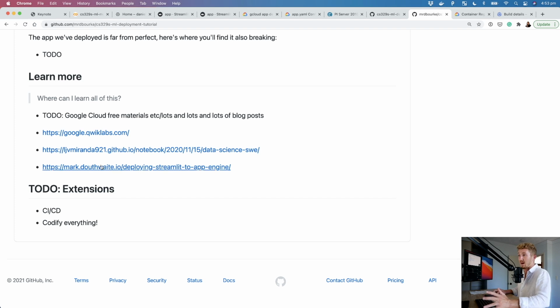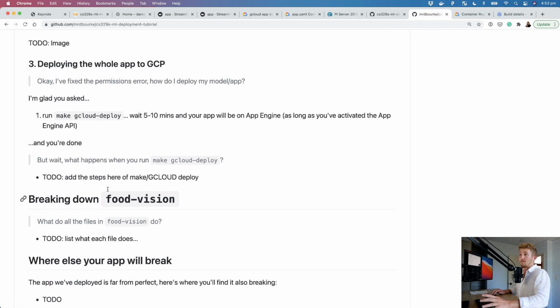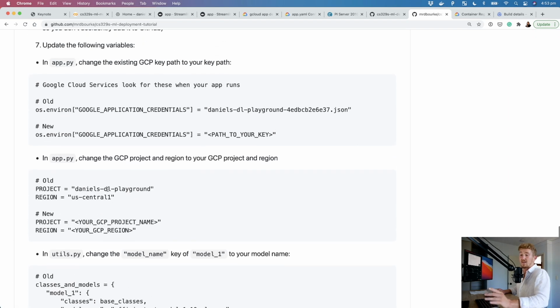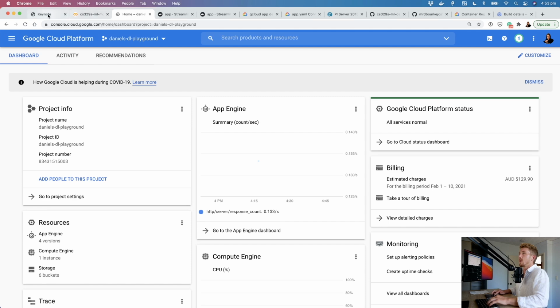Big shout out to Mark Douthwaite and LJ Miranda. Great blog post there, and also google.quicklabs.com. You can go through a lot of different Google Cloud tutorials made by Google themselves. This README will be a bit more tidied up by the time that you come and have a look at it. And then, where were we? Keynote.